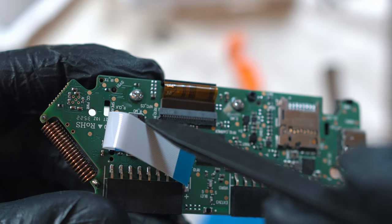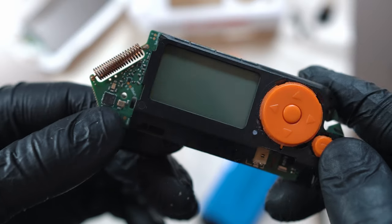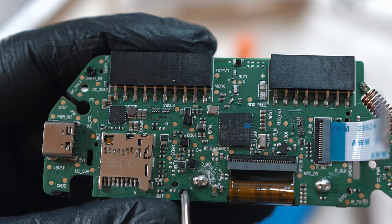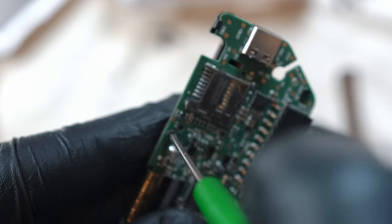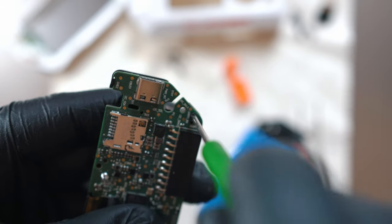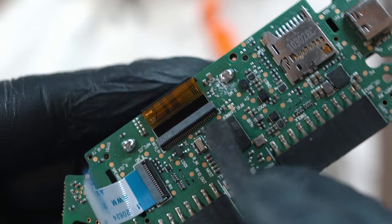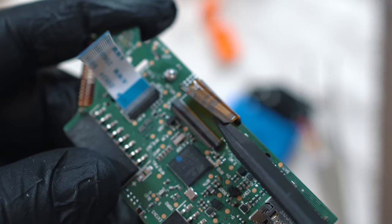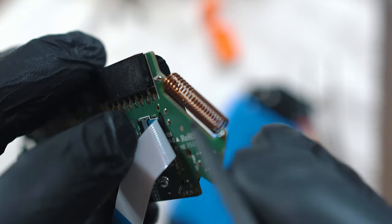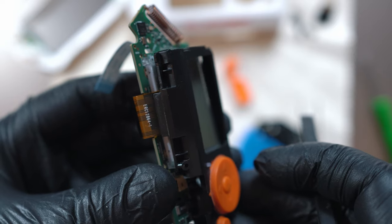I found this soldering residue, so let me clean it up. Then remove buttons and unscrew two screws again — inner screws are the shorter ones. I will disconnect the display cable and unclip the plastic clip here, also hidden below the ribbon cable. Now you can remove the entire front with buttons.